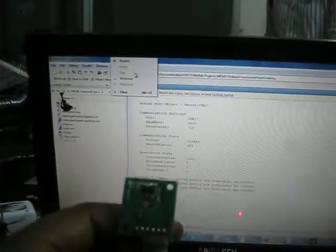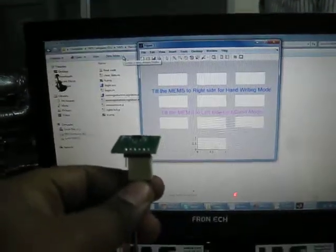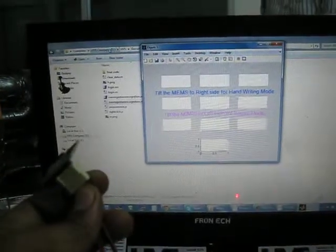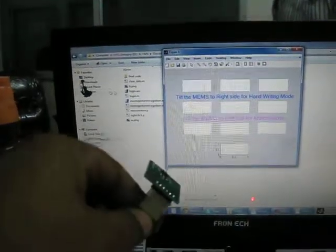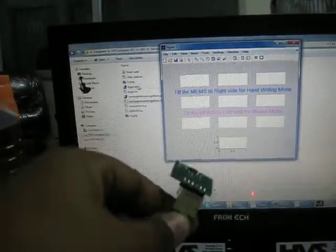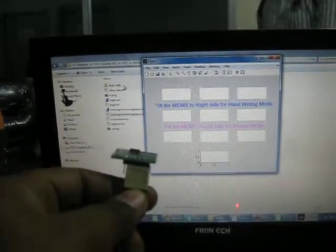You can see the right-click operation being performed. You can then make the selection, like minimizing or closing. Here, I have stopped at the minimized location, where it selects after 5 seconds as a right-click. In this way, we have the entire mouse operation of a PC using gestures — full forward, backward, left, and right cursor movement. Opening a folder by just holding the cursor for 5 seconds triggers the right-click operation according to the program.